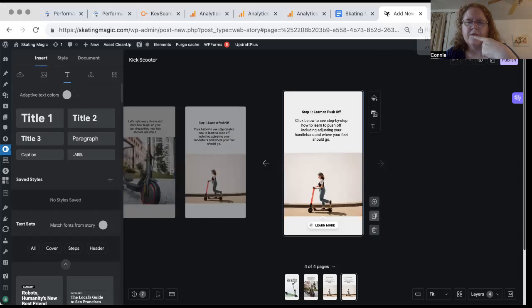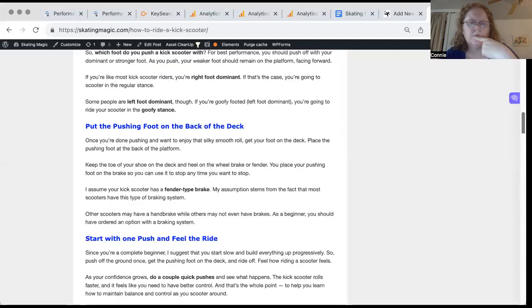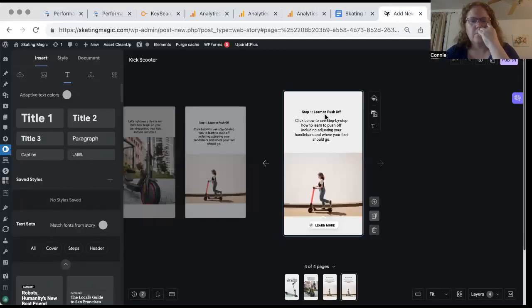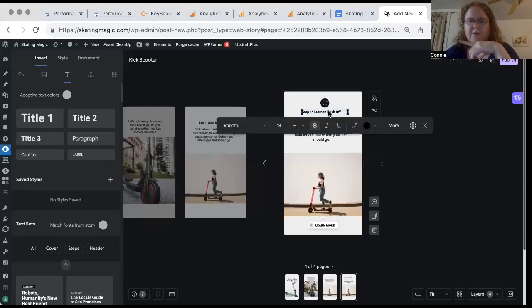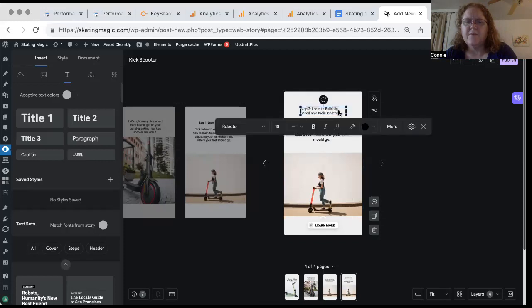Okay, so let's do step 2. Here's the great thing. I duplicated, right? So I can go in here and then I've already got my thing set up there.